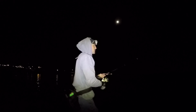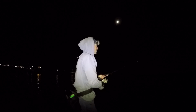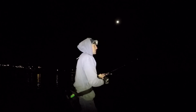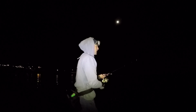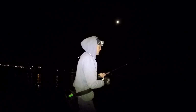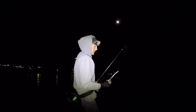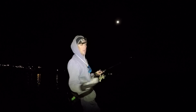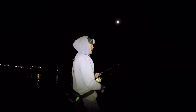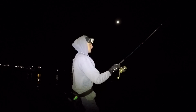Contemplating switching back to the flatback shad swim bait. Caught more fish on it. And it's a smaller profile, easier for these fish to eat. And it seems like whenever I get a bite on this holographic eel, a lot of times they're short bites because the fish are smaller size fish. And there's probably not too many larger size fish here. There could be, but I have a feeling that the mass of fish that are here are probably under keeper size.